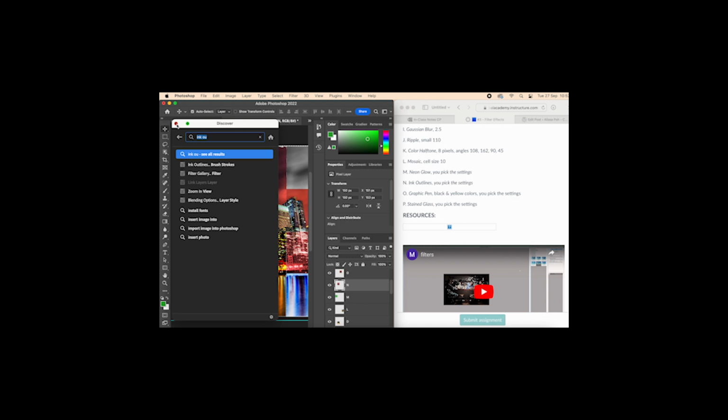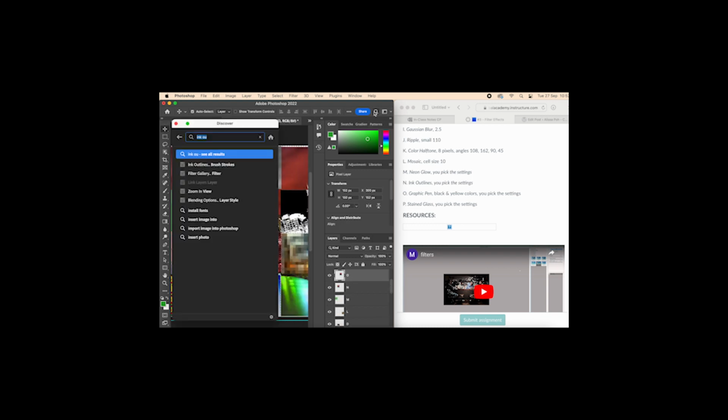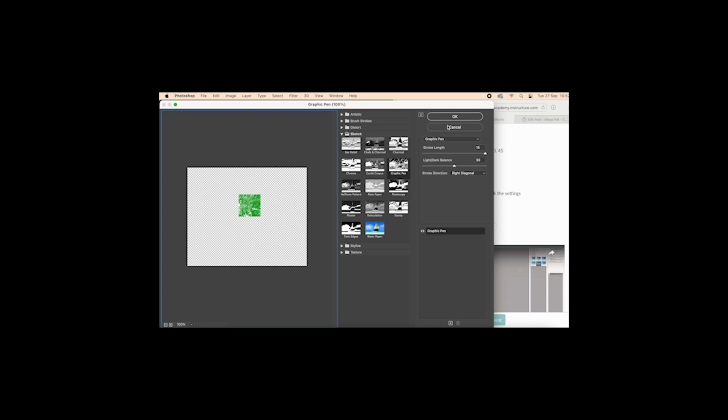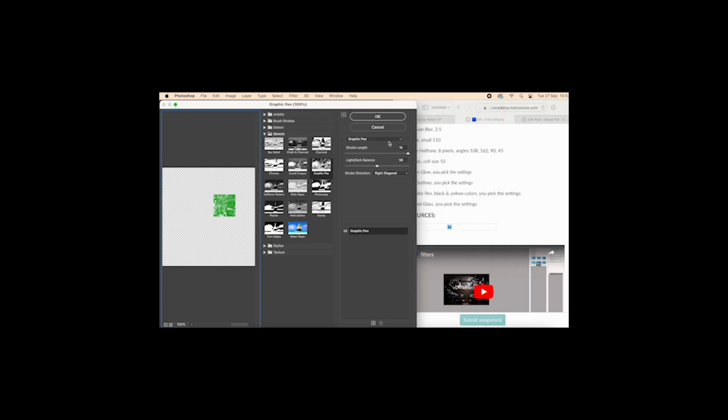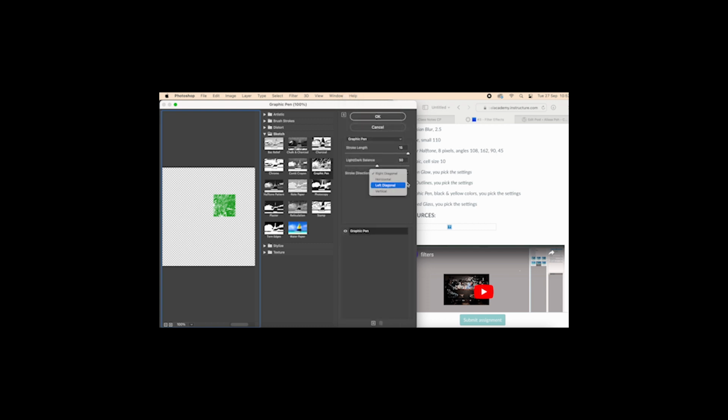Next, O, graphic pen. We find our O layer. Graphic pen, sketch. Yes, so here we can control the different settings. Neon glow, it should be in here.